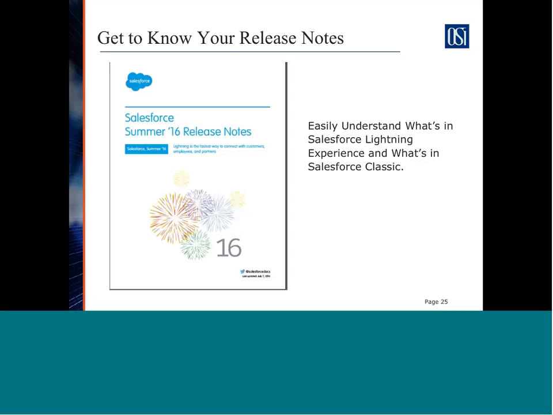And one thing I always recommend is that you get to know your release notes. With the recent Summer 16 release notes, Salesforce has provided experience information at the highest level where that information is applicable for entire clouds or for individual clouds or for individual features within clouds. In the notes, it will read something like this: Opportunity Workspace, a new Sales Cloud feature, is available in Lightning Experience only. So its description says, this feature is available in Lightning Experience only.